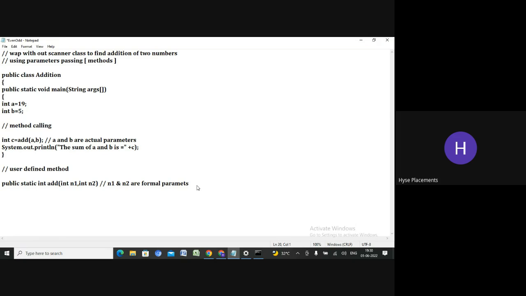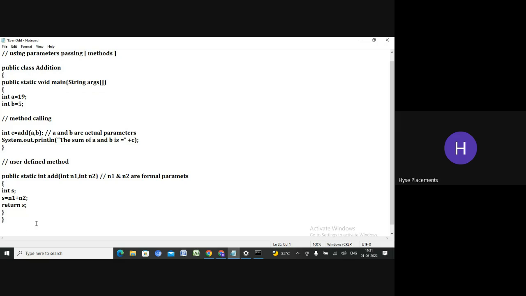So now what I'm going to do, I'm going to write my definition. So I'm going to pass one, s is a variable. I can take anything. Now I'm going to add this one, n1 plus n2. I'm giving it here. So why are we using methods? For the reusability factor. Just write the code overall one time and you can execute n number of times by calling the method. Keep in mind that one. Now, directly I'm going to call the return statement. It's over. That's all. Now, already in the method calling, it is going to display. Before that, this return statement is going to accept this one. So it is going to return the sum.